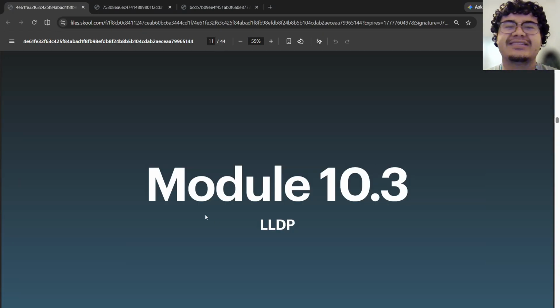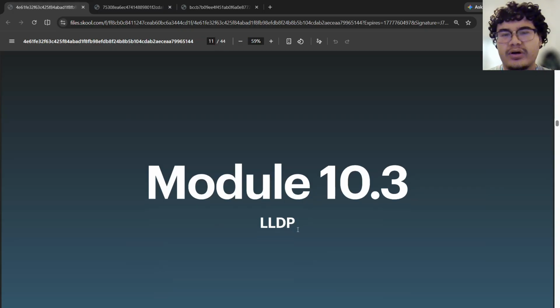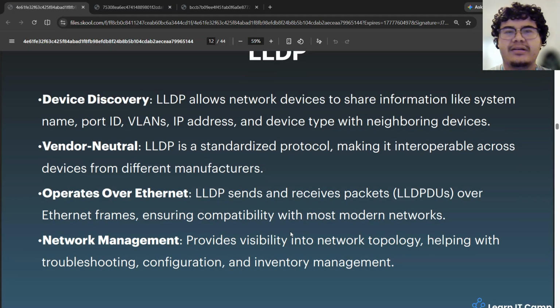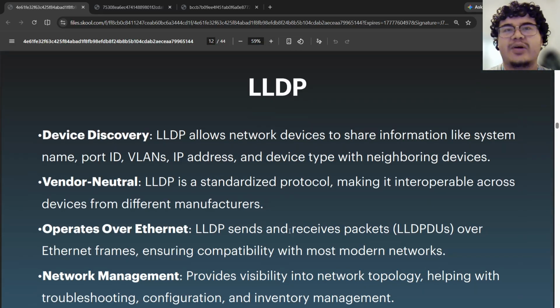First, we will be discussing LLDP, or Link Layer Discovery Protocol. LLDP allows you to share or get information from your neighbor, like a directly attached neighbor. It doesn't work with your neighbor's neighbor. Just like in your home, you only know the two houses that are around you. You wouldn't know the second house away from you. You've probably never even seen them bringing their groceries, right? You wouldn't know anything from them.